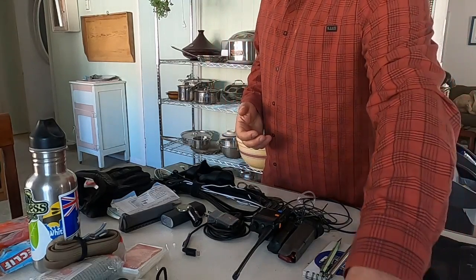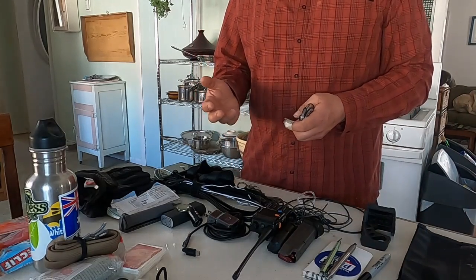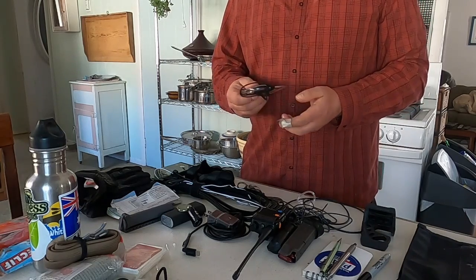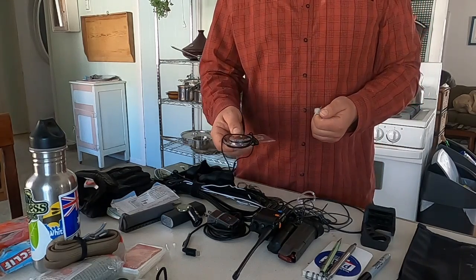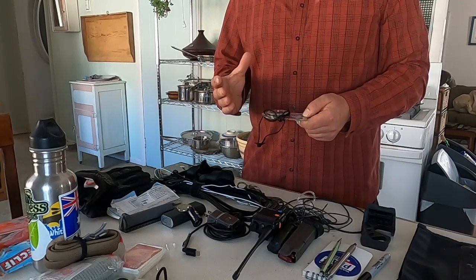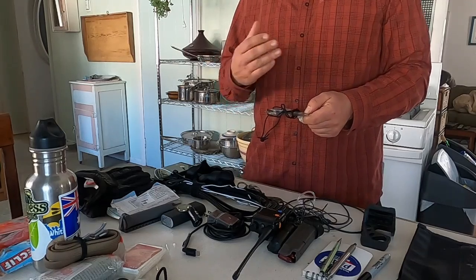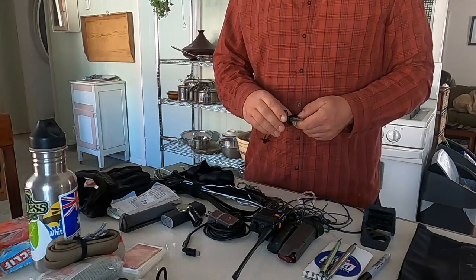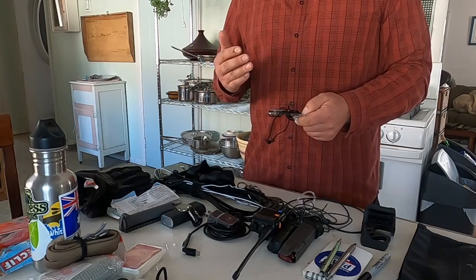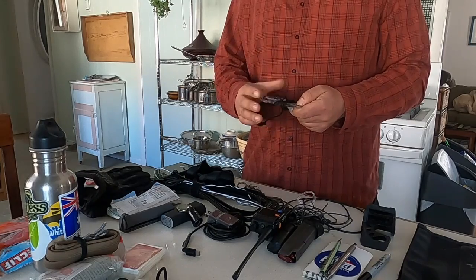Now, in an urban context, most of my navigation is going to be done with a phone, with Google Maps or downloaded maps. But to supplement that, I still like to carry a base plate compass. The base plate compass has a couple features that it can do for me. One is it can quickly orient me in a new environment. So if I'm in a place like Lincoln, Nebraska, where there are no lakes or mountains to orient myself on where is north, east, south, and west, I can quickly take out my compass and do that.